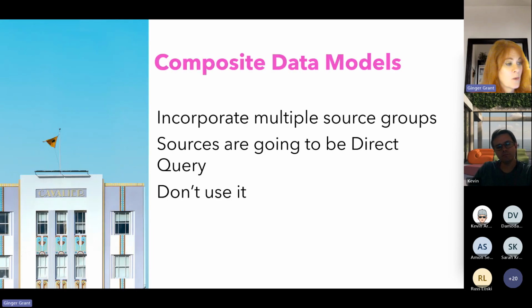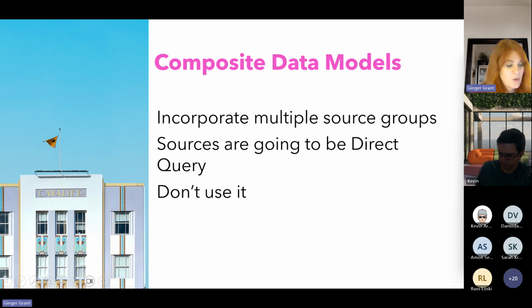Instead, if you want to do any kind of composite data modeling, you can use the dataflow, and then you won't have that issue. For years, actually, I was like, what the hell do I want to use dataflows for? The reason you want to use dataflows is because they can have different refresh cadences, so they don't have to be refreshed at the same time. In addition, you can use them in multiple models. But don't use composite data models. You make everything direct query when you do that.